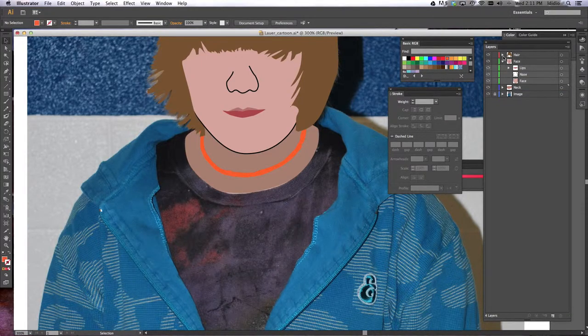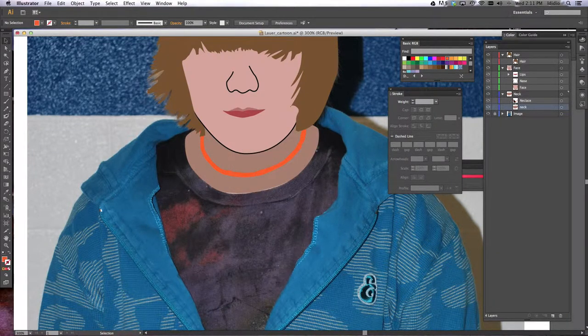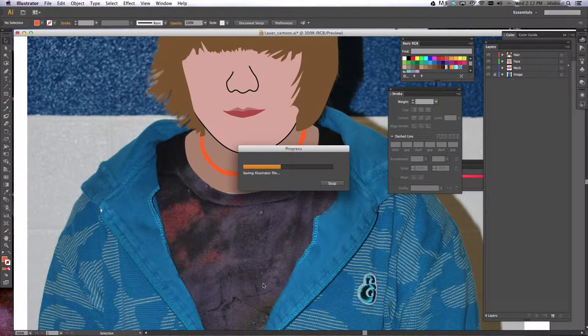Okay, so let's come back over here and check out all of our layers. Notice everything is labeled. Periodically as you go through, I want you to make sure that you're going into your layers and making sure everything's organized and where it needs to be. So why don't you go ahead and do a file save, or a Control S. And then we're going to come back and we're going to do some sweatshirts and t-shirts and clothing.